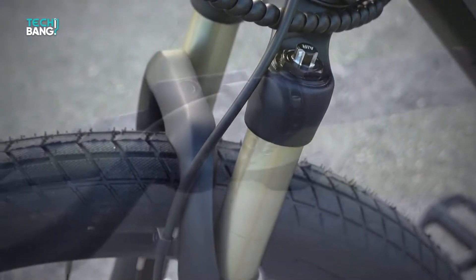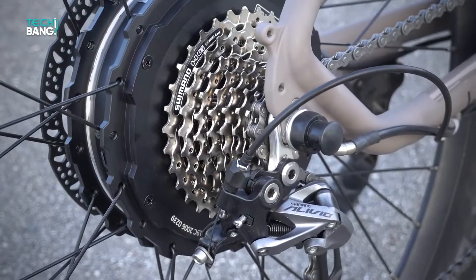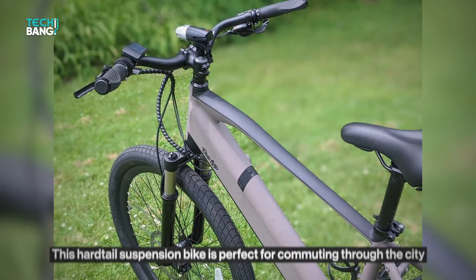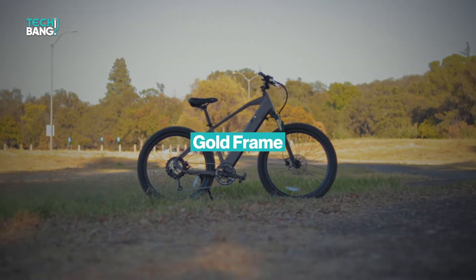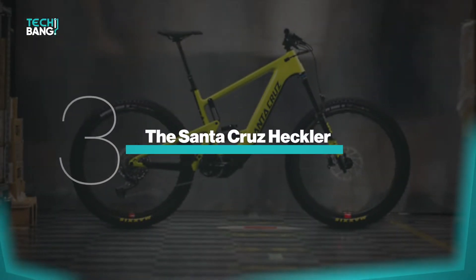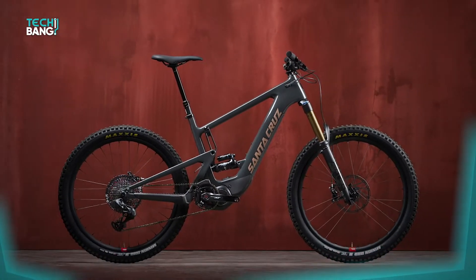The aluminum alloy frame protects the battery pack and can resist minor bumps and bruises. Although this is a one-size bike, it has a good height range of 5 feet to 6 feet 2 inches. This hardtail suspension bike is ideal for commuting through the city. You have the option of choosing from black, gold, or brown frames. Ride One Up offers a one-year warranty on its products.